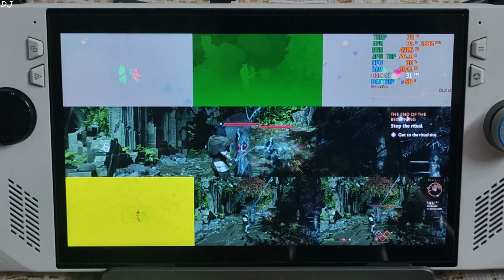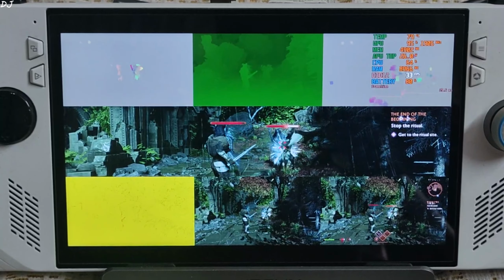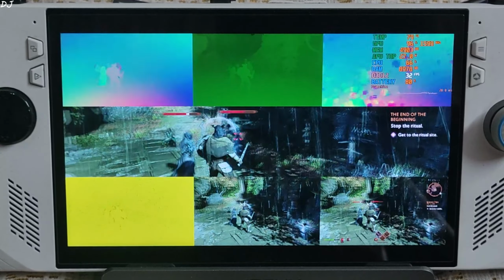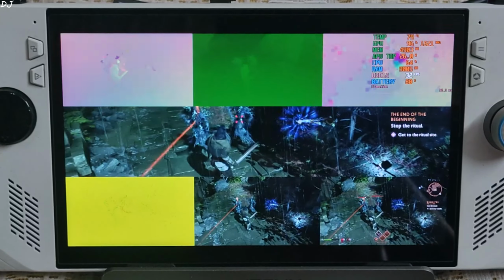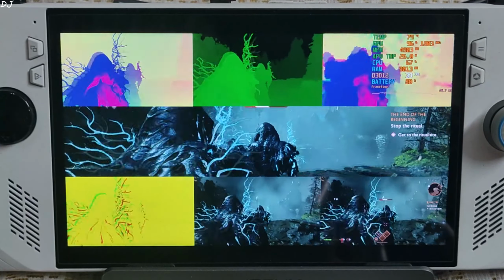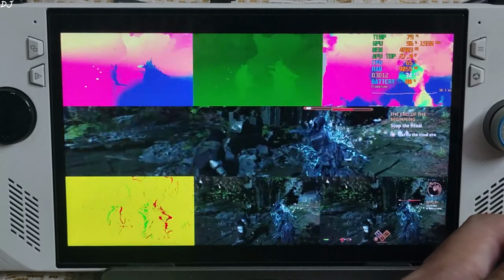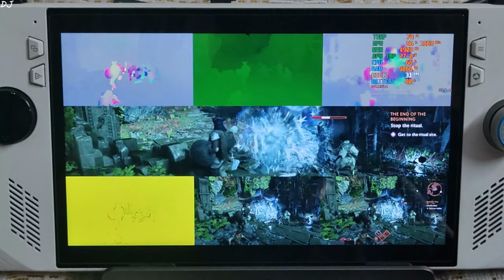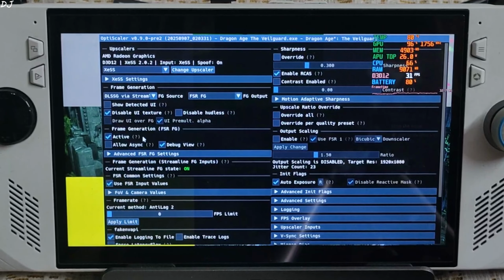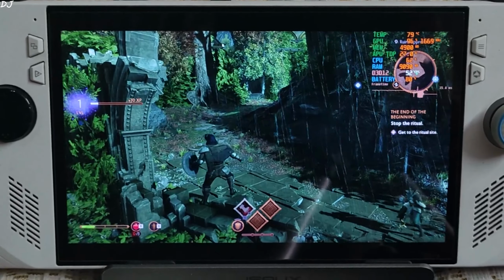Quickly show you the debug view. No HUD elements are visible in the bottom middle image, so the game's interface won't flicker. With the mod FSR Frame Gen enabled, color palette is exactly the same for the bottom middle and bottom right images. Smoothing effect should work properly. Displays are working properly for all of the images. Disable the debug view.